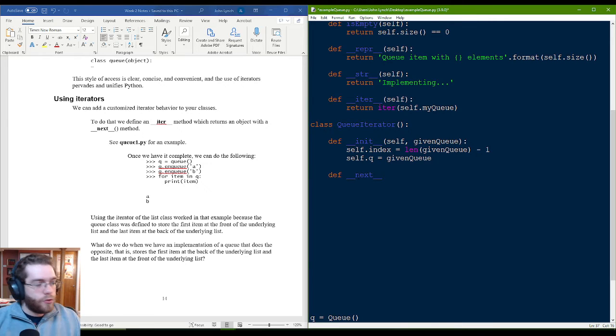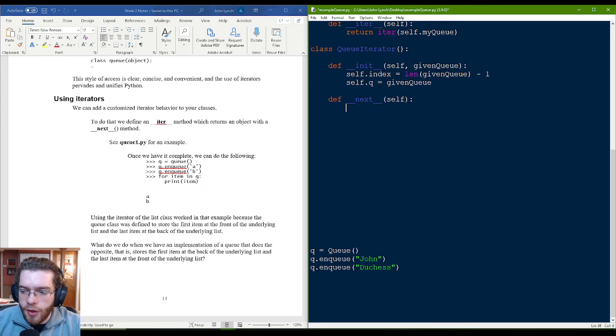So the next operation is going to be a very default 0, 1, 2, print out whatever's in there. What we could do here of self essentially is return self.q at the index of self.index.